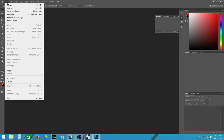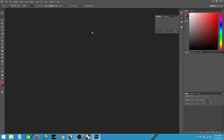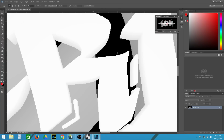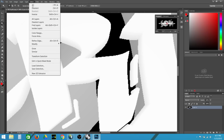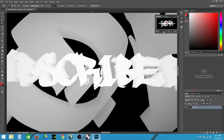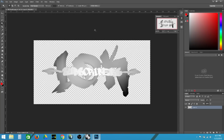Next, I'm going to open the image I just generated in Photoshop. If I zoom in, you'll see that the depth channel is not anti-aliased, even if this had been turned on. I will make a layer from the background layer and delete the black background. I will then blur this and add it to a composite.